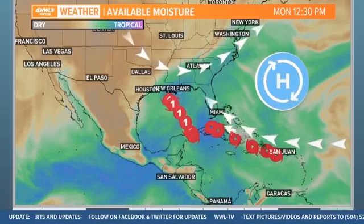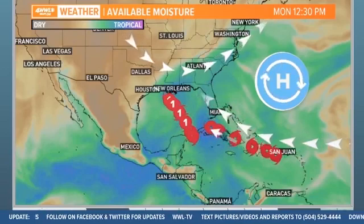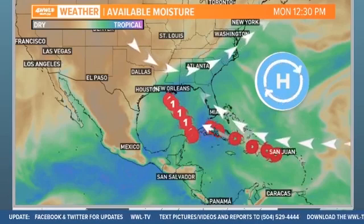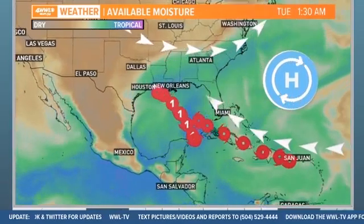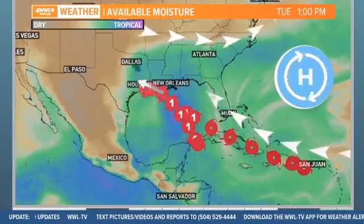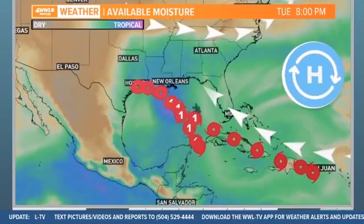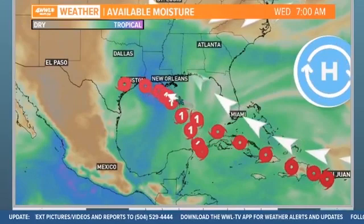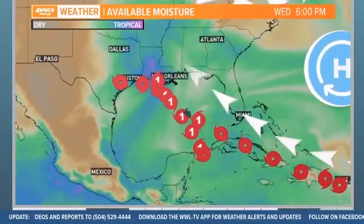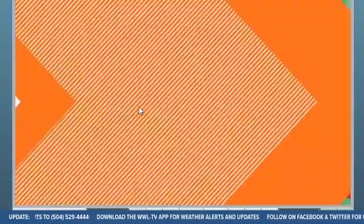Notice Laura heading right along the edge of that high pressure, that Bermuda high. There it is, just coming into the Florida Straits and kind of the extreme southeastern portions of the Gulf of Mexico by late Monday. And then as we go into Tuesday, there's Laura. Marco is pretty much gone up. It's producing rain, but it's weakening. And then there's Laura heading towards the Gulf Coast. By Wednesday, somewhere from Houston to Mobile, making landfall potentially as a hurricane. So we'll be watching that. And then you've got moisture still feeding through the area on Thursday.